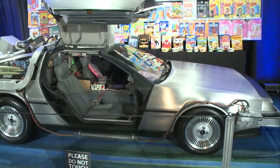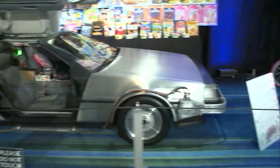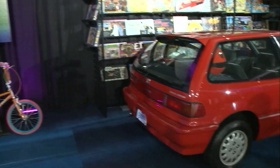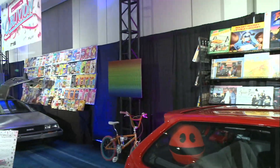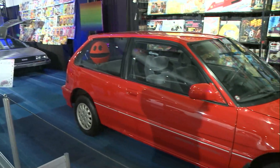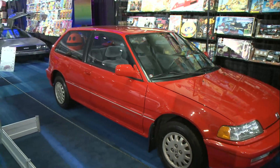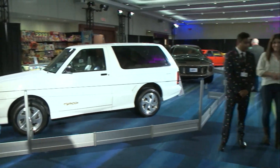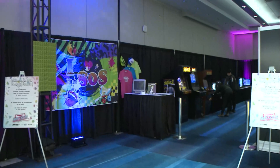So are you putting bananas in the flux capacitor? Mr. Fusion is not on this, so if you put that in the plutonium chamber, it won't work. Oh my gosh — I totally remember those paintings. Magic Eye! They're all throughout this entire back wall. You'd have to stare at it until you see the actual image. I did test them and they all work. If you cross your eyes slightly, it seems to help. Tell me about this red car. This is a 1991 Honda Civic Special Edition — it's my car actually. It's only got 31,000 original kilometres on it and it's an absolute survivor. We have restored it to absolute perfection. It's available to somebody who will love it as much as I do — or I'll just keep it.